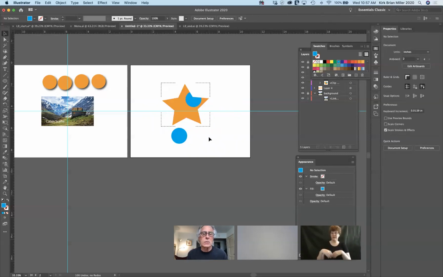The background color is still there, and if I had an outline of the star, it would be there as well. In fact, I could go back, turn off draw inside, draw normal, select the star, come on.